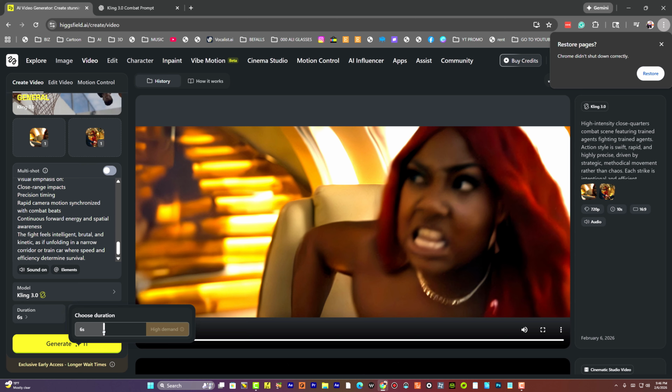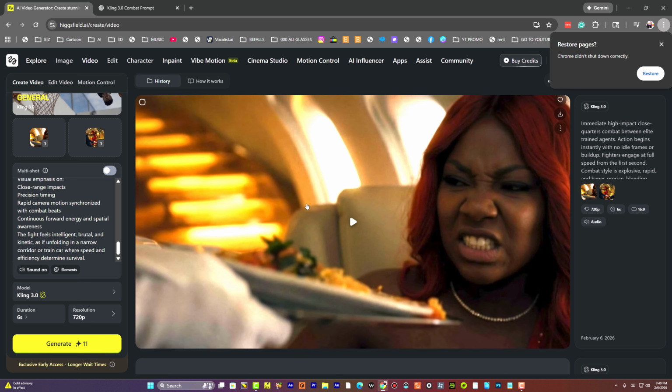Matter of fact, let's make it 6, because 5 is really the old way. Maybe I can get a lot of action going on within that small time frame. So we put the new prompt in. Let's go ahead and render that. Okay, this is rendered. So let's go back and see what it gave to us, and then we can understand what the limitations are and different things like that. So this is a fresh look.